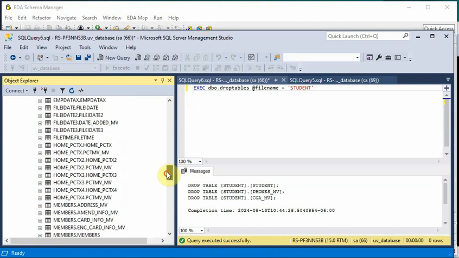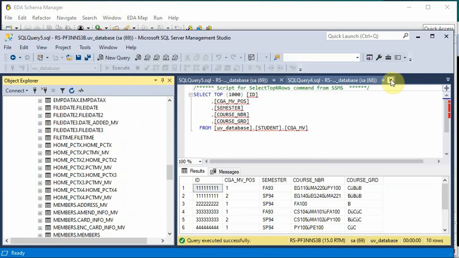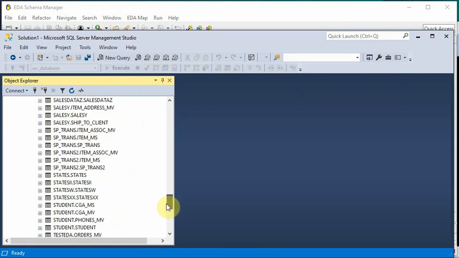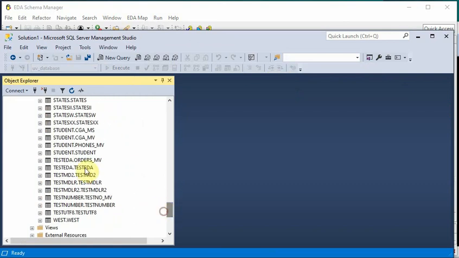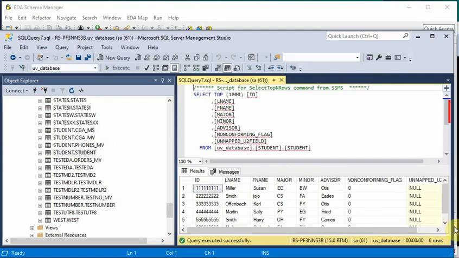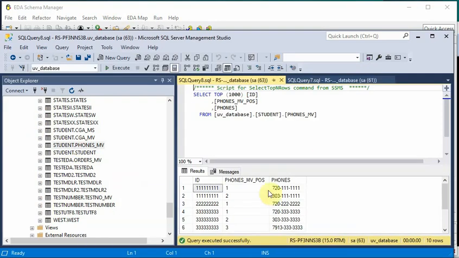Same thing as the original, we need to clean up all the original. So the first one we're talking about is called student. This is for the single value table. That's fine, and phone is the same, should be no different.